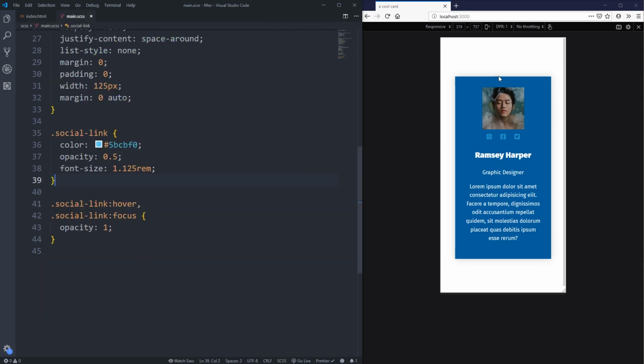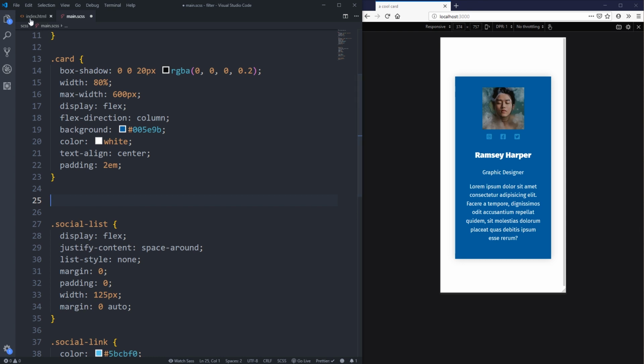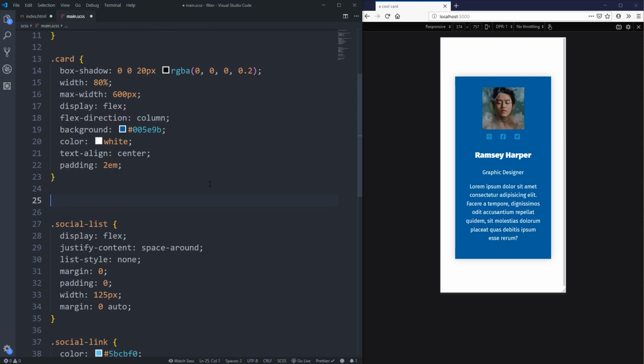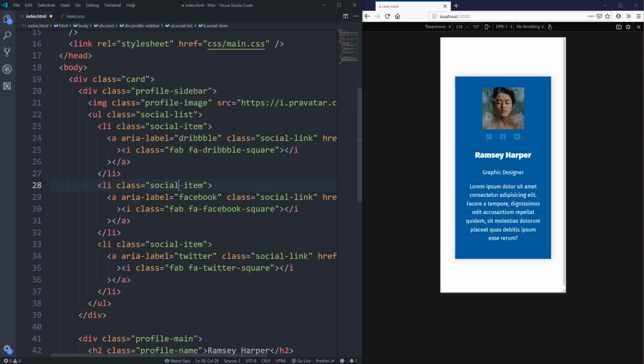Normally I would go through all my typography, but since we're focused on this top section here, I am going to just do the image right away. So I don't think I gave this a class either. I wasn't very good at setting that up. So class is equal to profile image. It's probably the easiest name to remember. And so here we can have my profile image, and well, the first thing that's quite clear is border radius of 50%. Because it's a perfect square, it will turn it into a perfect circle, and I gotta save both files when you make a change.